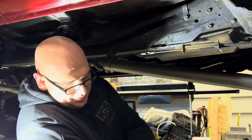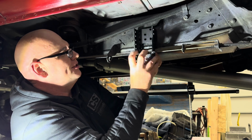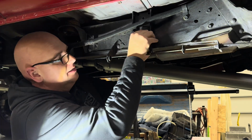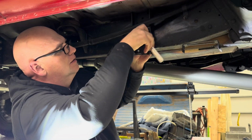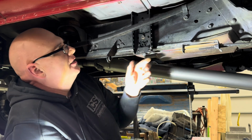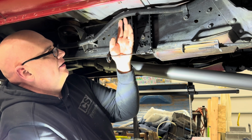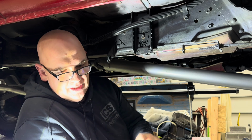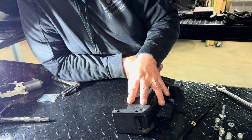So now we're going to take these stock bolts. We're going to use this center hole, and we're going to install this into this mount, and also the top one. Okay, that's a nice strong connection now. Now again, we got to be mindful of these wires right here. So now we're going to go ahead and install this bracket. So now we're ready to put this together.